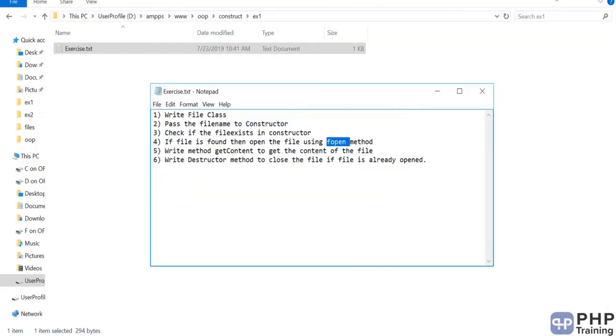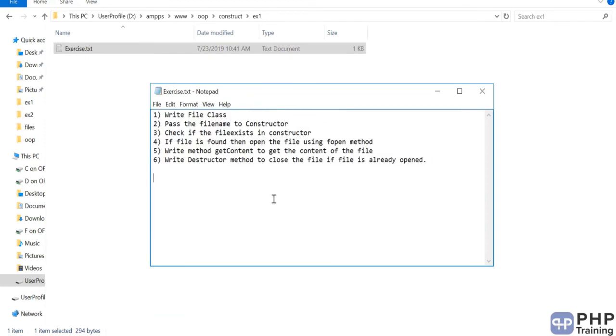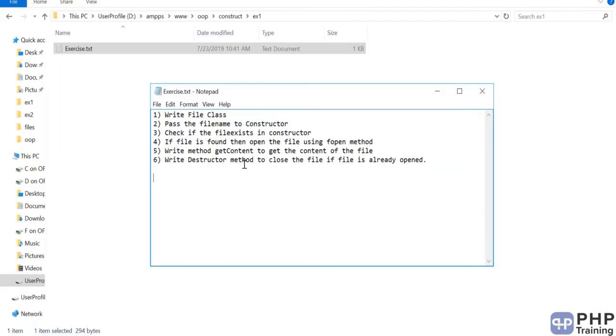Once you know files, you can come back here and implement the same file concept via the class. So pause this video here and do this exercise. If you're not comfortable working with files, take this free course, then come back and do the exercise.